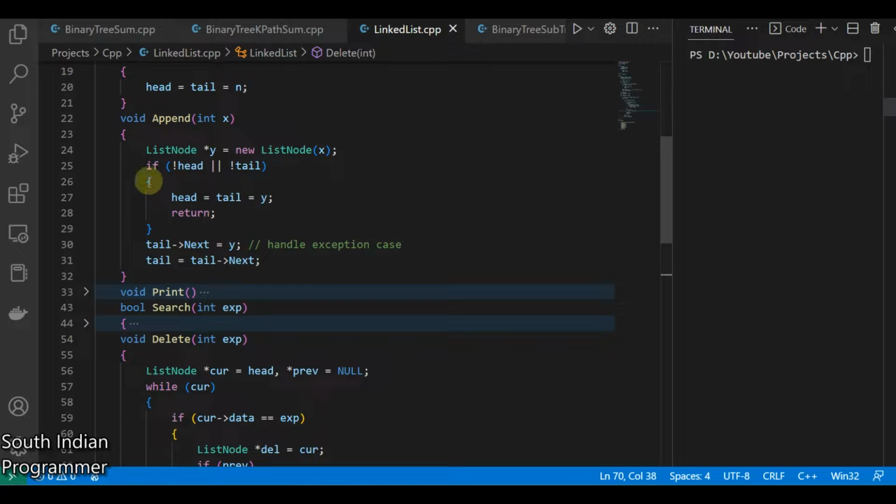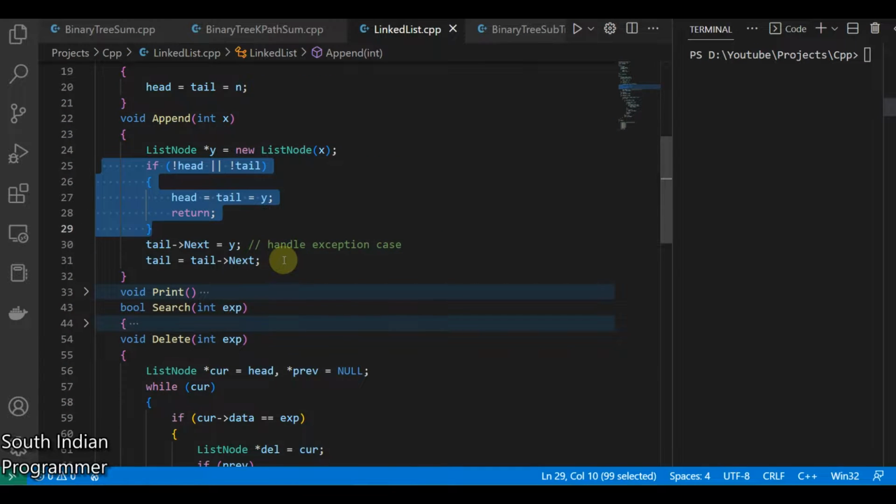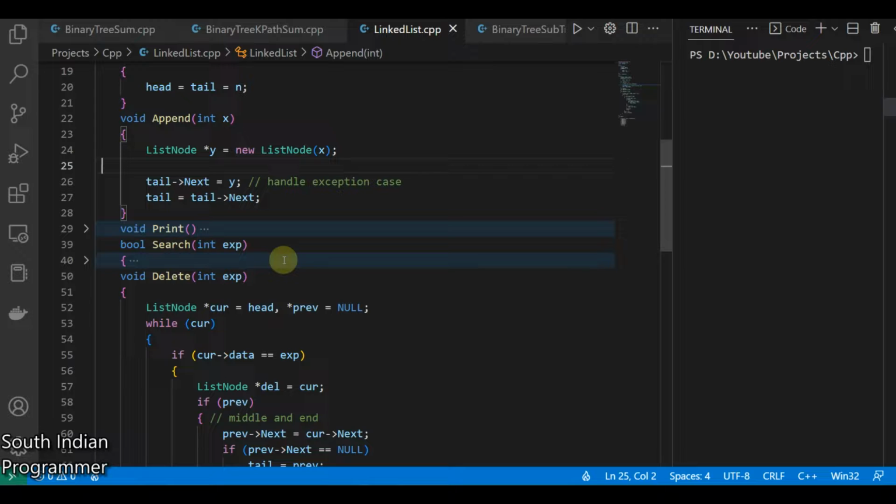Here you can see my append function. You have to handle this case separately. In the previous video it's not covered; if this code is not there, in the previous video append only handled the head and tail pointers. Here, with the tail pointer, you can consider that I have deleted all the nodes and nothing is there. So when I'm accessing the null's next, it will throw an exception.